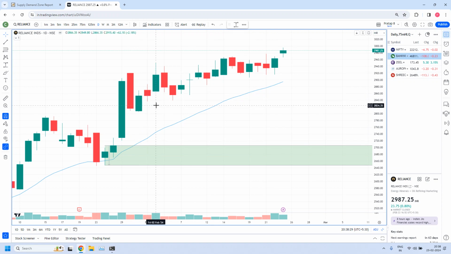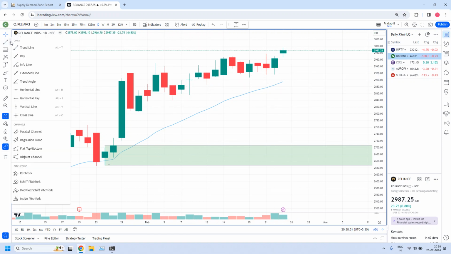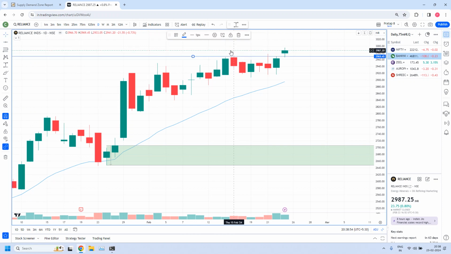Now prices didn't fall down. Prices were moving in a narrow range. See, Reliance, almost how many days? 1, 2, 3, 4, 5, 6, 7, 8, 9, 10, 11, 12, 13, 14, 15. Almost for the last 3 weeks, Reliance price is moving in a narrow range. Let me draw the horizontal lines, you will understand. See, between these lines only it is moving. Maybe inside this line or maybe overlapped with this.